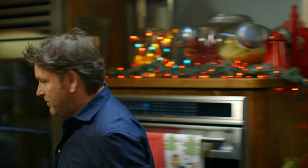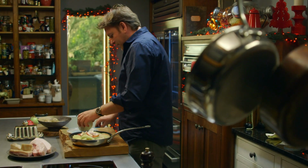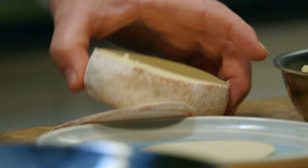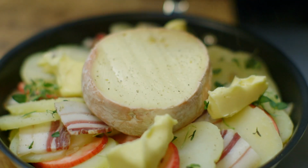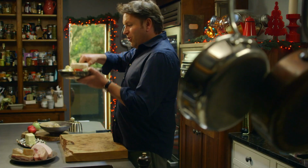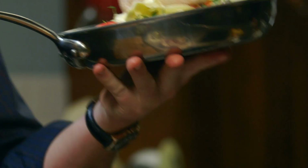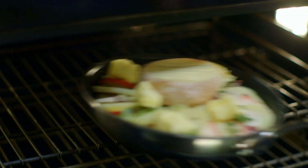But then it's all about this ingredient, this cheese, reblochon. Now you can tell a reblochon because it's got a little red stamp on it as well. And all we do with that is basically just trim it off. Reblochon's a traditional choice for a tartiflette because it melts perfectly. And what makes it even better? Yep, more butter. I often look at dishes and you can tell if it looks good when it goes in the oven, it's going to taste great and look good when it comes out. And this is really testament to that exact way of thinking. Basically just stick this in the oven for about 20 to 25 minutes to cook.